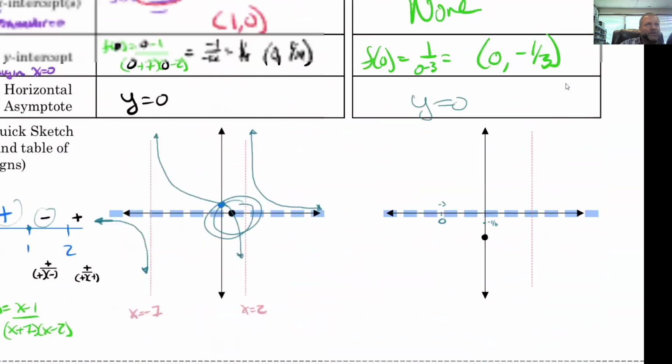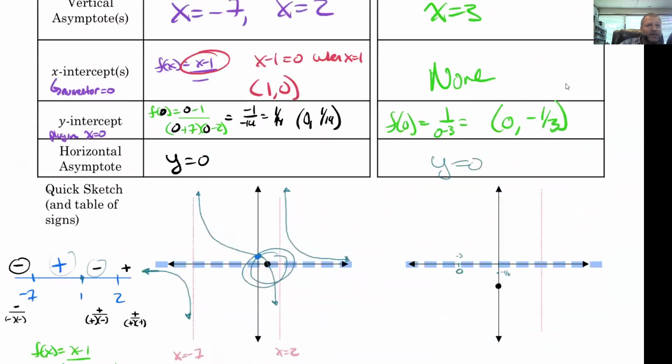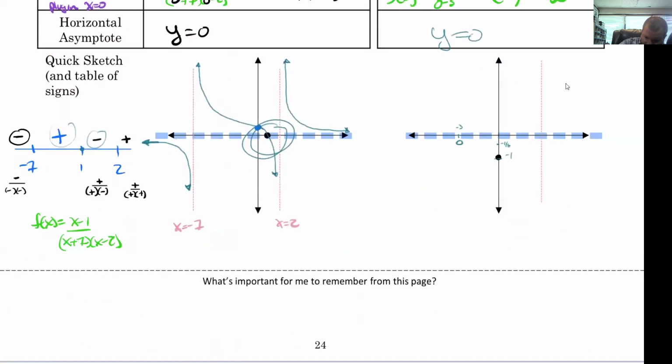Maybe I'm going to exaggerate this a little bit more and move that down there. So maybe right there. So this is -3, and that's -1/6, or whatever the value was. What was it by the hole? Yeah, -1/6. This is like -1/3.